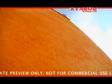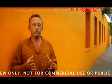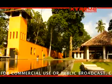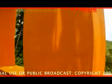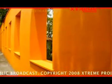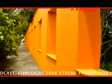The wall here at Kahanda Kanda basically does two things. One, it creates an element of surprise because you don't see everything when you arrive here at Kahanda Kanda. And secondly, it divides the property up in two, so it creates different interests. So as you walk down the walkway, you've got the wall to your right-hand side, and in that wall are these wonderful slanted windows which give you fantastic little vignettes looking over the rest of the jungle, the rest of the property and the tea estate.